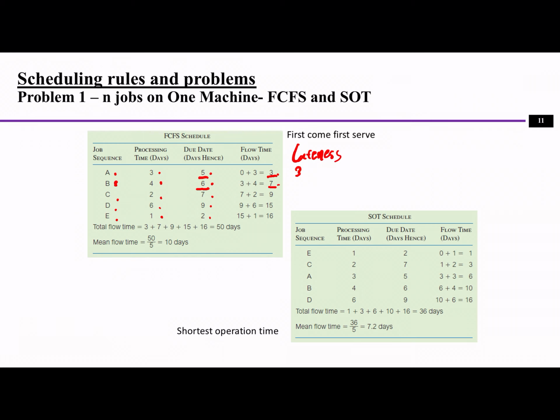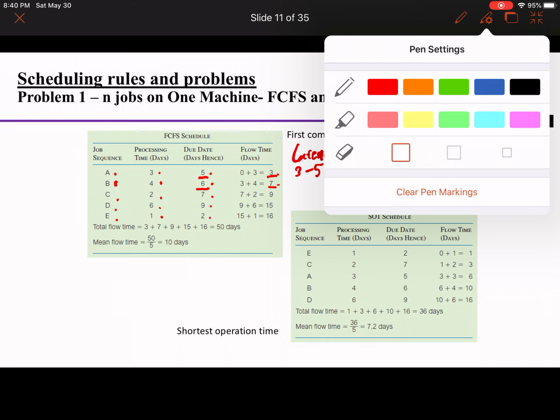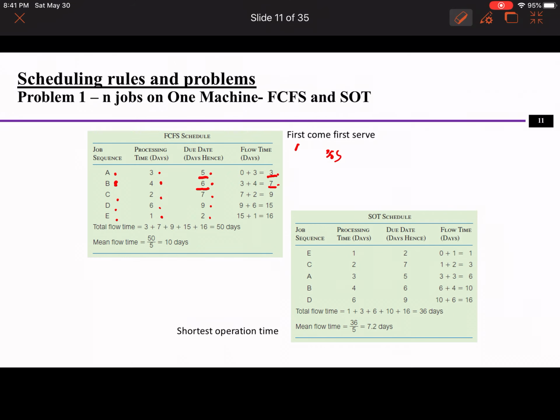For A, this is 3 minus 5. If it is negative, it means we're good. Actually, it's 0, I'll just use it as 0. Let's say lateness. This is 0. Then this will be 7 minus 6, 1.